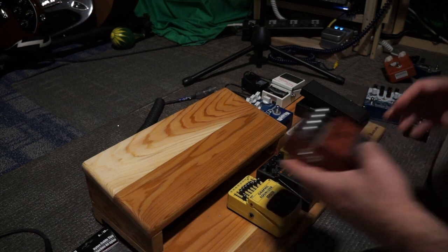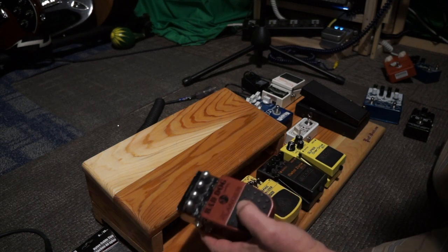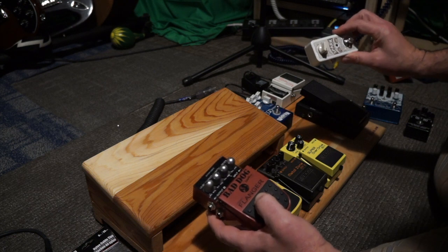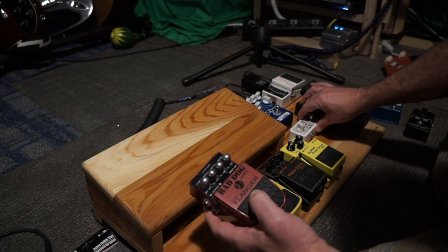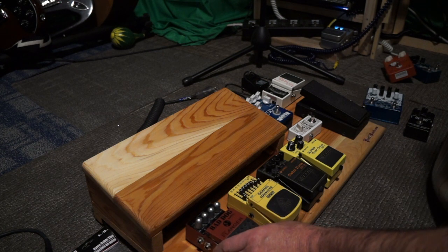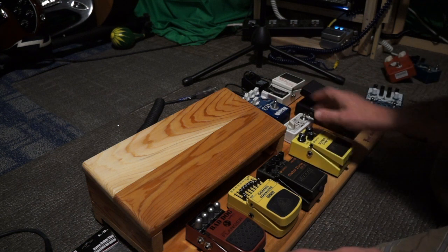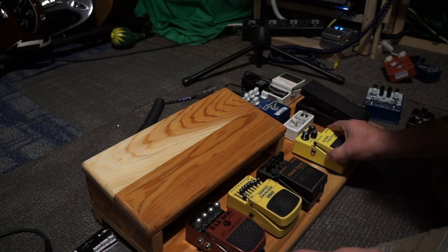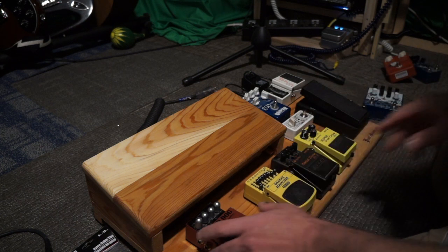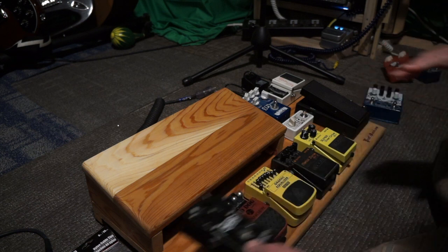pedals. Flanger. I really don't like this flanger. I'll probably wind up getting rid of this and getting something smaller like this. I think Moore makes something called Electric Lady. I might try that out. So that would go there. Actually, I could probably move that up just to conserve real estate. And then a delay.